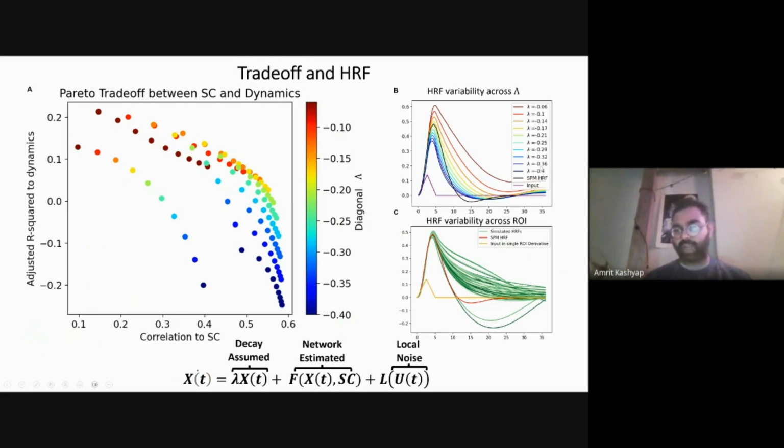The value of the SBM decay rate is around 0.22. And you can see that our lambda of negative 0.21 does pretty decently out here. So that is the model that we used as best capturing rest for now. And also the HRF varies between regions, but we picked the average HRF response here, which is what you plotted.